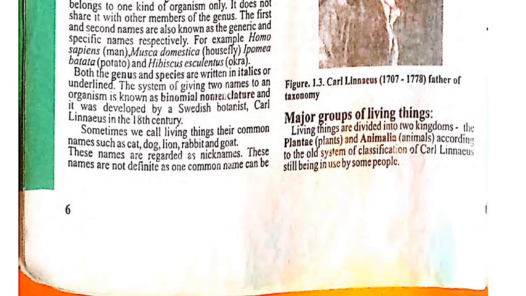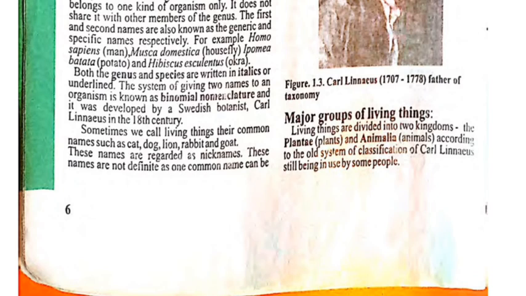And in today's video we shall be talking about the major groups of living organisms, whereby living organisms were divided into two kingdoms. Now this system of classification is the old system. We have a new system. So this is actually the old system of classification, whereby all living organisms were being placed into two distinct groups, that's kingdoms, Plantae and Animalia.